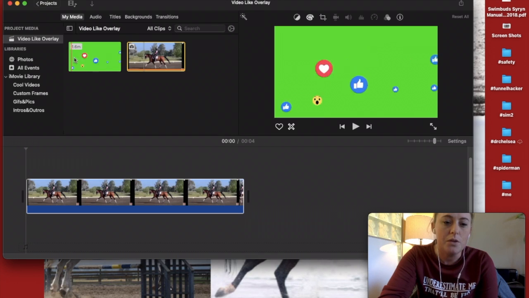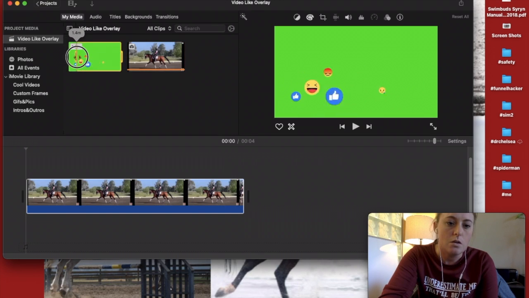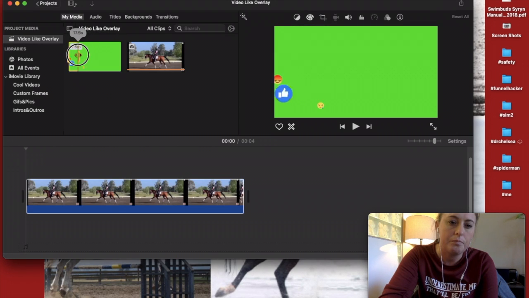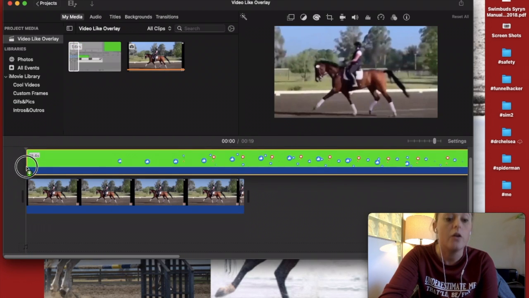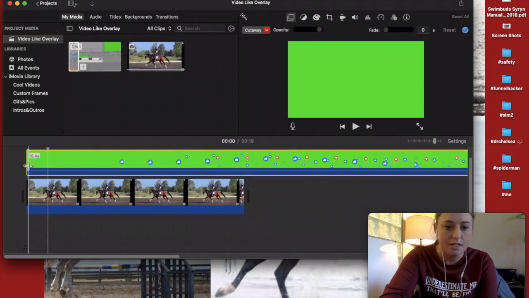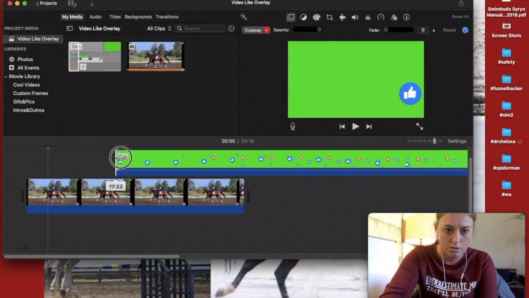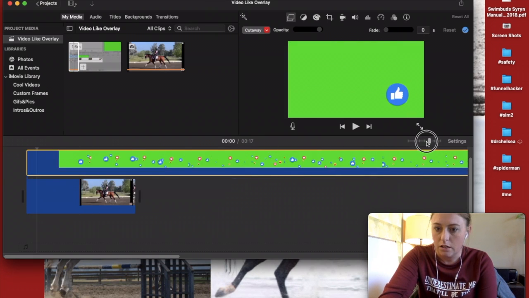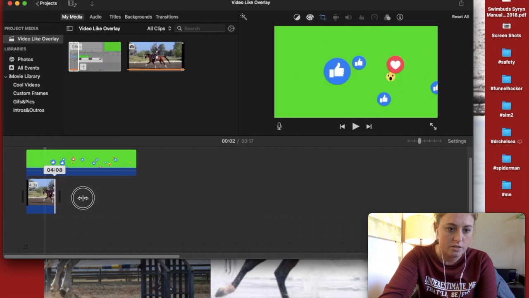So we only want the first part of this video, so we can go ahead and just select what we want, which will pretty much be this, and then we're going to throw this. So we're going to go ahead and drag this down and drag it on top of this, so this doesn't look like anything. So we're going to start here. So, and let's zoom out so that they are the same length.